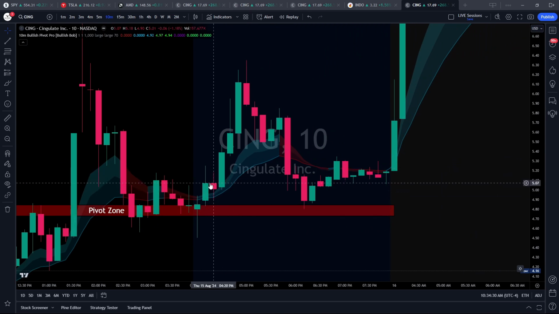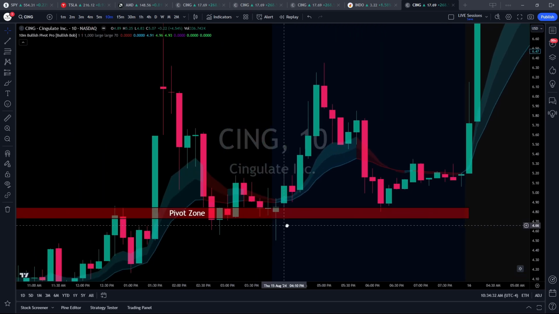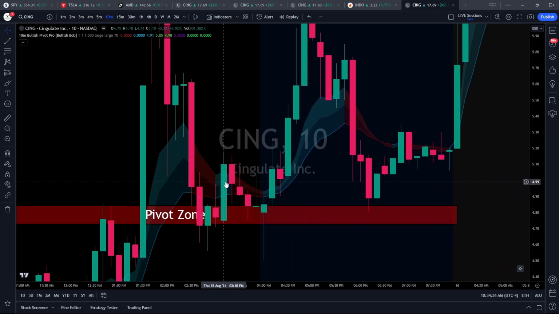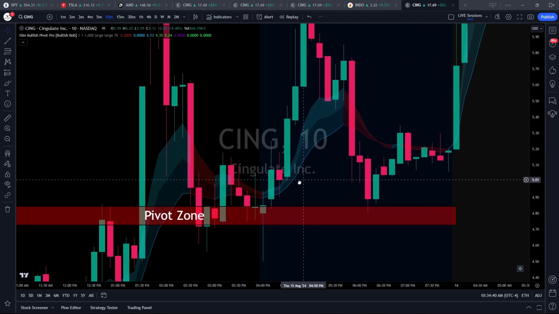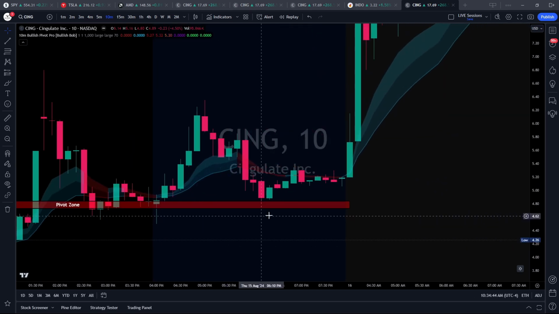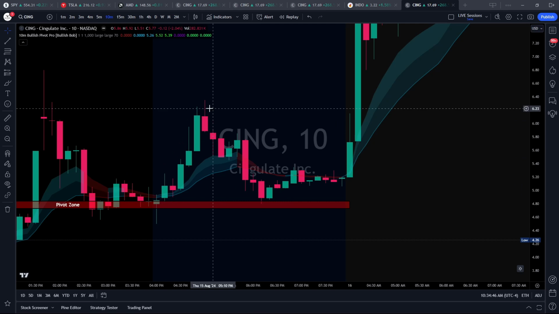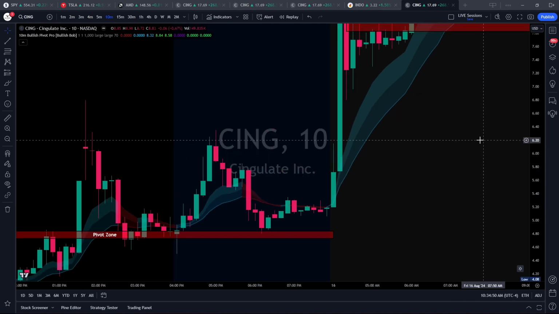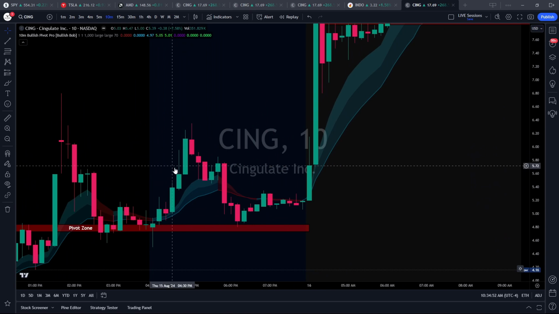Got back above the flow zone. And maybe this is something you're looking at too. Maybe you're combining the two strategies. It closed above the pivot zone, but it was struggling here at this area. Okay, we came back. We closed back above the flow zone. We closed above the pivot zone. There's two signals saying, okay, we're good to go. We retested the area. We're taking profit here. Or whatever it is for you guys. You guys can determine when you want to take profit or not. I often take profit pretty quick. So on a 10-minute chart, I would be taking profit on this move.